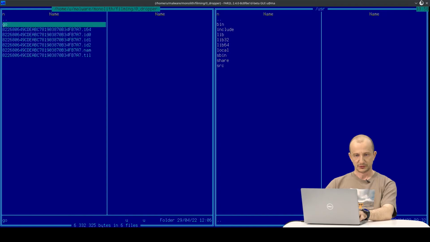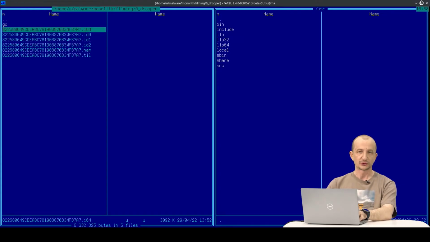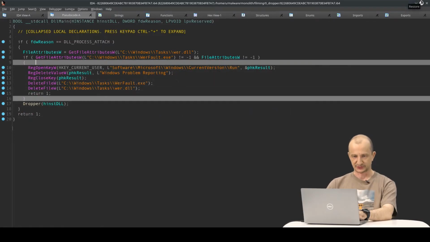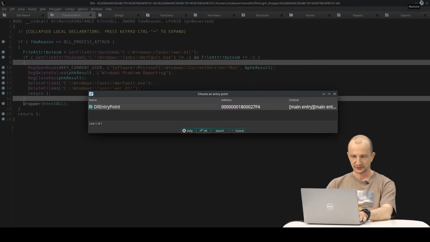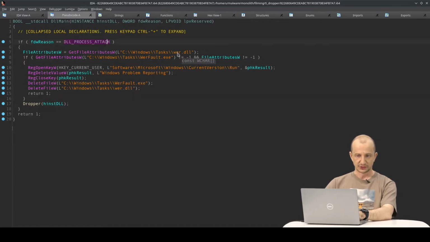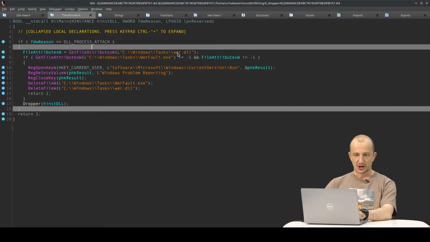Inside the dropper, the first one is compiled with C++. Okay, C with classes and std::string. Actually, another one is written in Go, we will come to it later. And let me show you the DllMain, the only entry point in this DLL. In DllMain, after the initialization of the runtime, it's quite understandable in case of process attach usage.